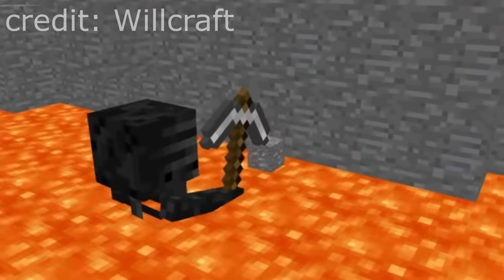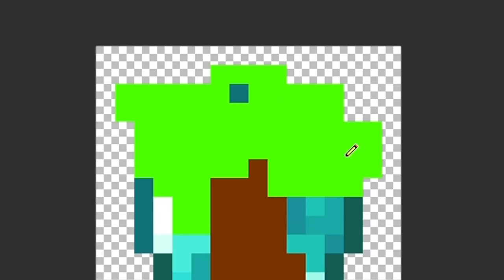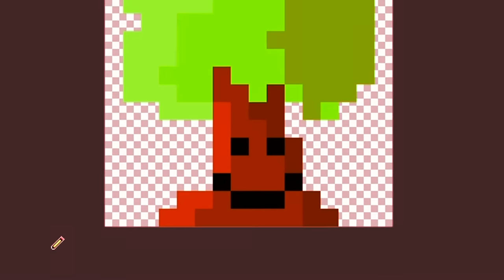Next, I'm going to be translating some ores. I am a tree. I drew a tree body and added some leaves on top, and then I gave it a smiley face because the tree is alive.